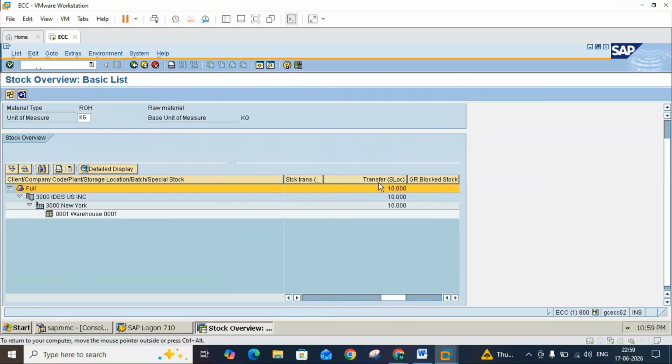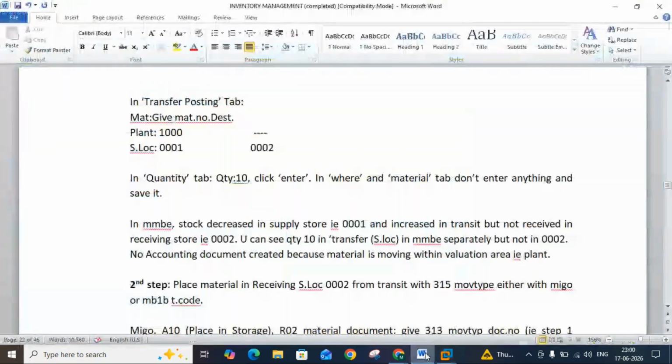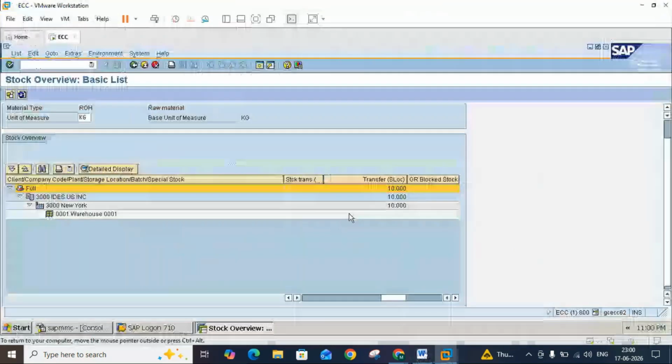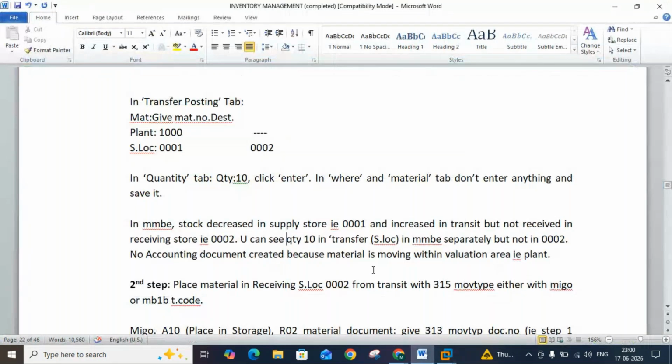See here, transfer storage location 10. Stock decreases in the supply store and increases in transit, but is not received in the receiving store. You can see the quantity in the transfer storage location. That is what I mentioned here: in MMBE separately, but not in 0002.